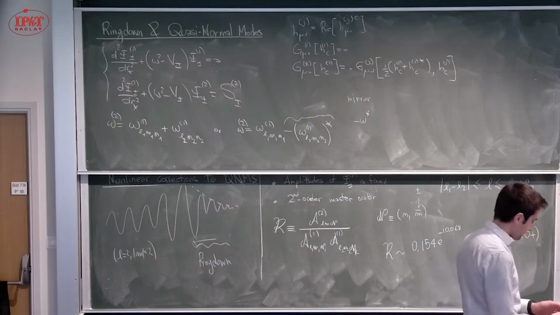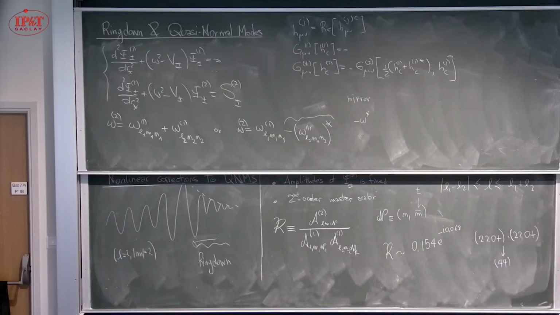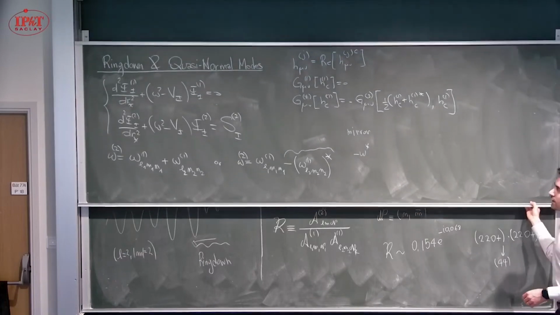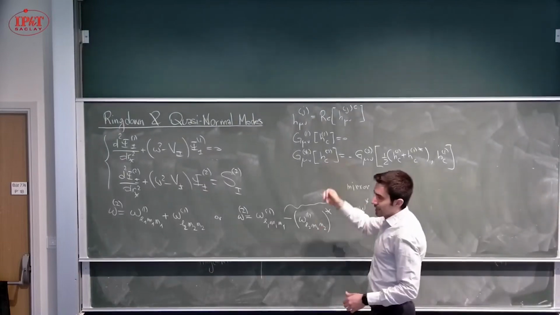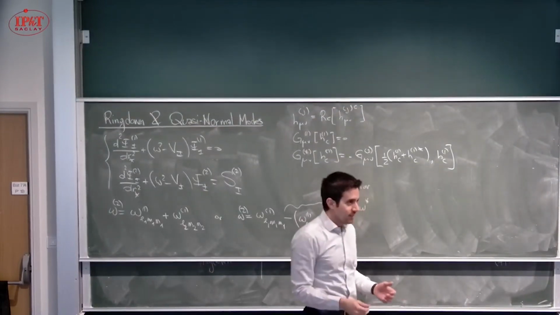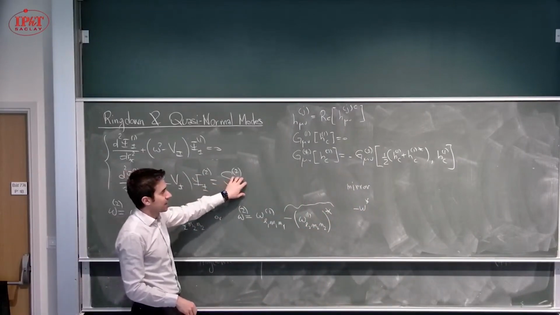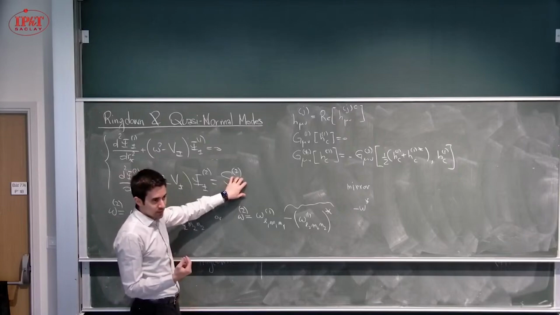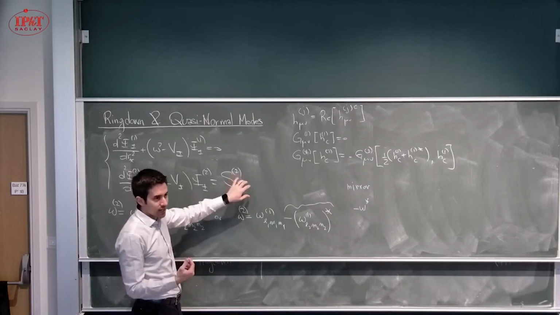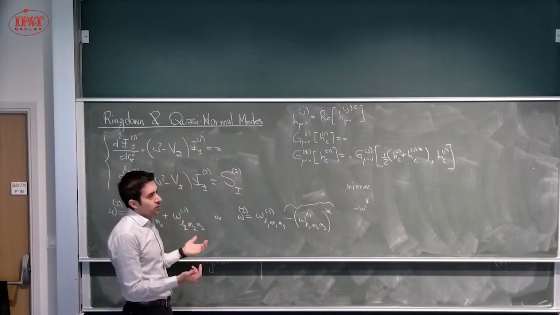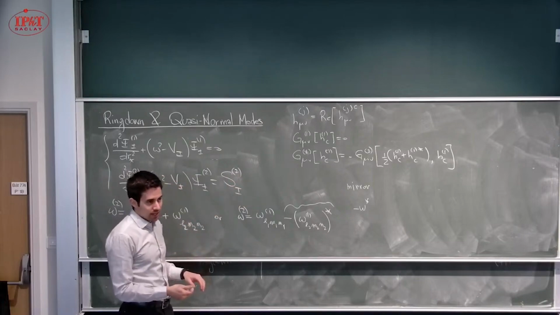Sorry, I don't understand why you compare A2 with a product of two A1. Usually you would like to compare one amplitude with one amplitude. H mu nu is linear in the amplitudes. Very good. Yes, H mu nu 2 is linear in the amplitude A2. But if you think of this equation for a second, the right hand side is quadratic in H1, the linear modes. So the right hand side is quadratic in first order. And now, if you want a number, you have to divide by this square.